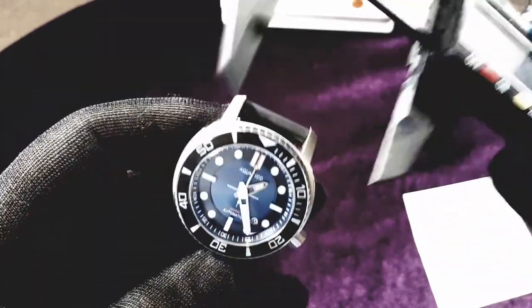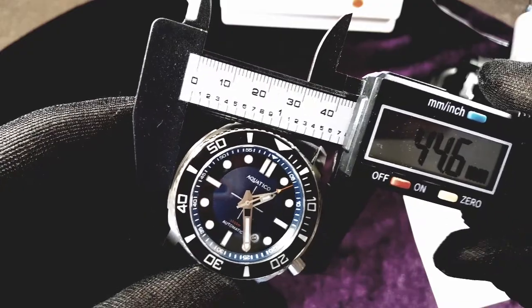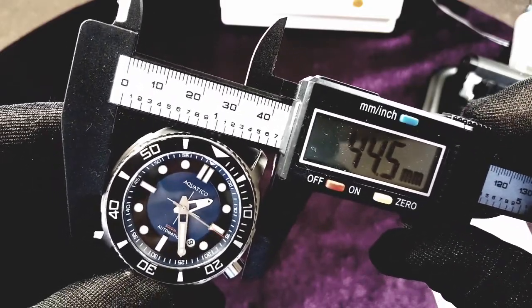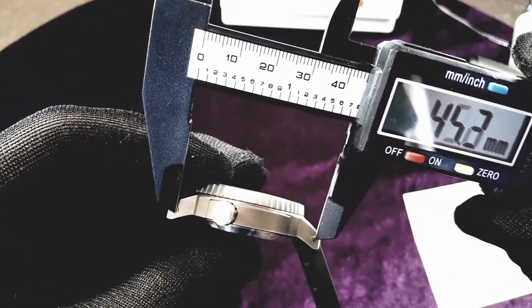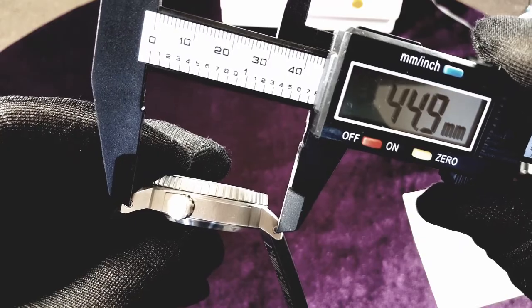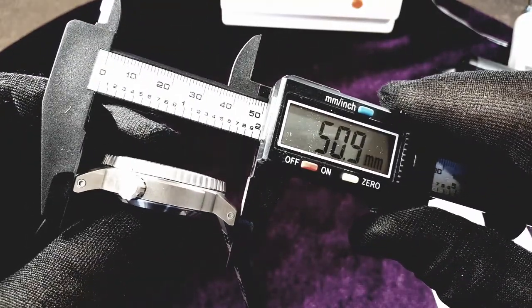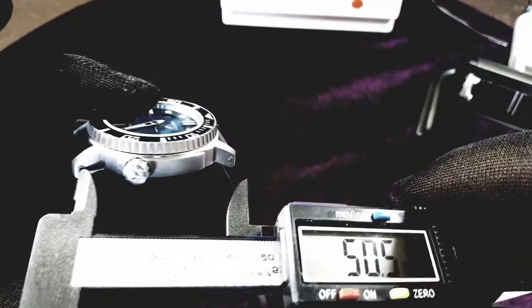So it's 1 millimeter differences. Case is, and I will try to do it like this, 44.4, but that is the measurement. And between lugs, and I will measure between pin lugs, which is actually the only right way, I will say 45 millimeters from lug to lug, not from end to end, which is 50, as you can see, even 51.